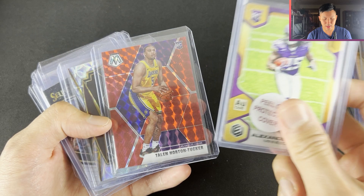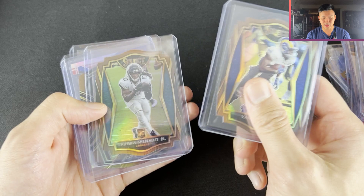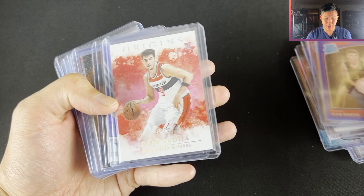Trey Mann, Alex Madison, Taylor Horton-Tucker out of 80, Isaac Okoro, Mikal Bridges. I've got a bunch of these coppers — they actually do quite well in my eBay store. I know they're out of /355, not a low numbering, but people down here do like them. Van Jefferson, LaViska Shenault, Cole Komet, Josh Kelly, KJ Hamler, Zach Moss coppers, John Noel, Devontae Graham, Cam Reddish, Brevin Jordan, Jeremiah Robinson-Earl, Kevin Huerter out of 50, Denny, Marquise Brown, Devon Reed out of 20, Aaron Nesmith.